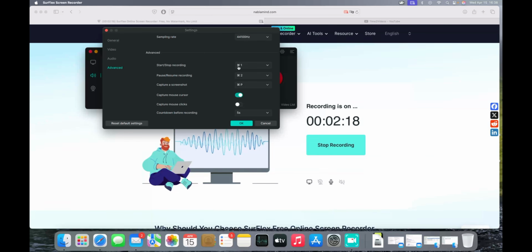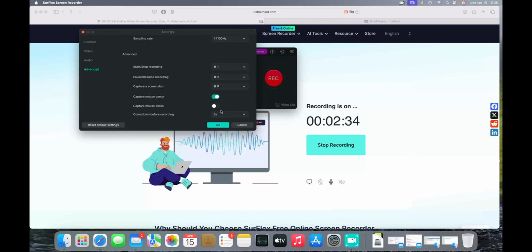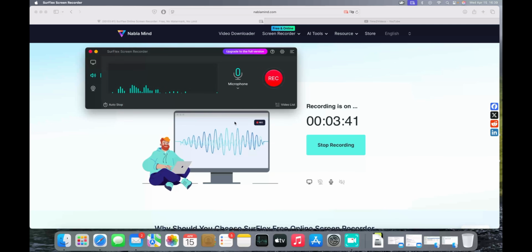To start recording, you can choose some shortcuts. Those are the shortcuts for Mac. For Windows they are different. At the moment that you click here on the record button, you're going to see a countdown from 5 seconds. Or if you choose 10 seconds off, it will just start recording immediately. Just click OK. We are ready to start recording.